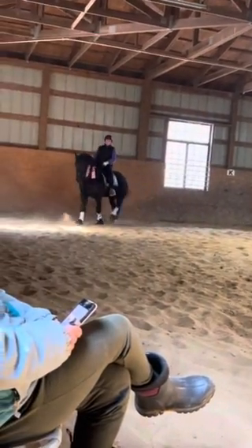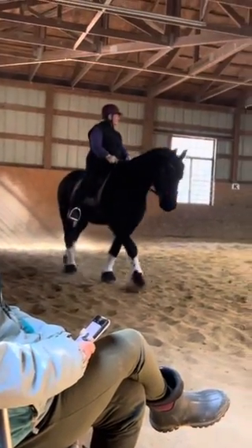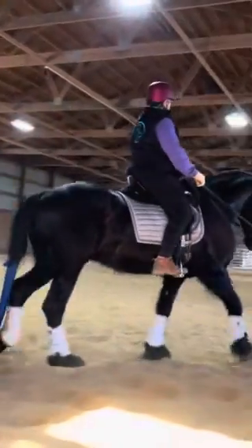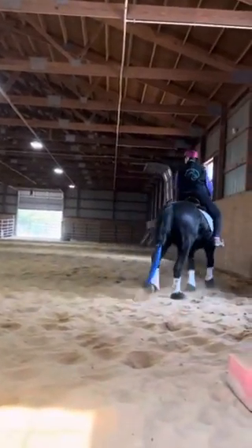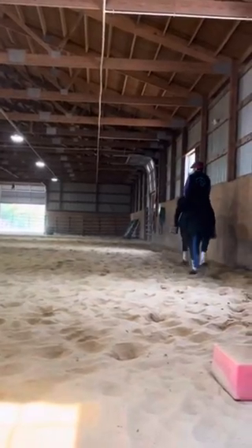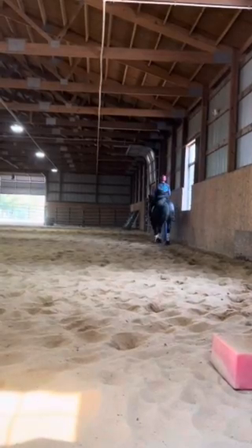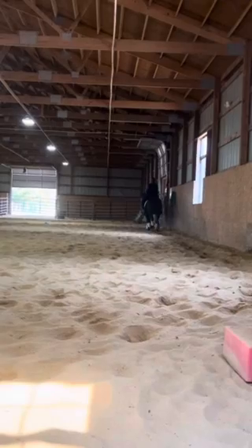I feel like you're riding with one butt. We have one? No, you don't — you got two. You got a right cheek and you got a left cheek. Okay? So I feel like you're riding like this. I need you to ride like this and like this. I want the right cheek on the right side of the saddle, and I want the left cheek on the left side of the saddle, and I want your legs to hang on your hips so that you're more around him.